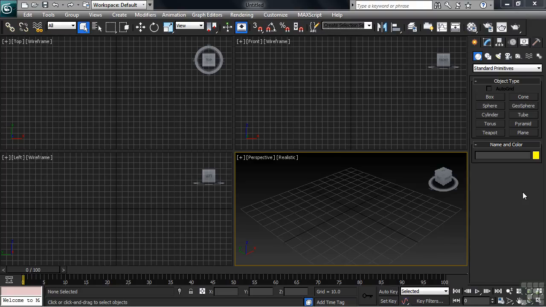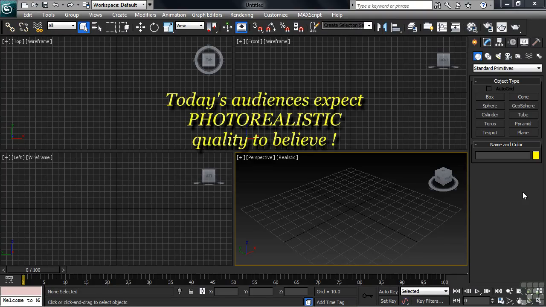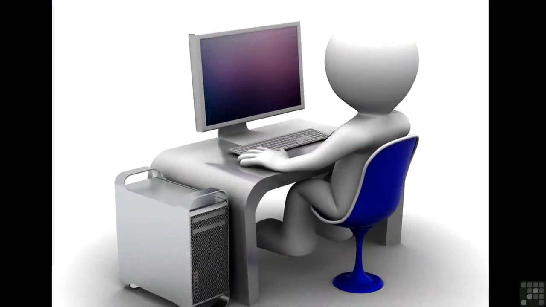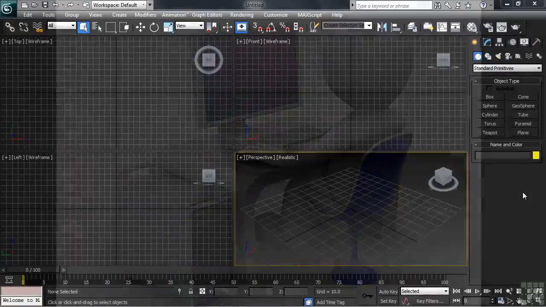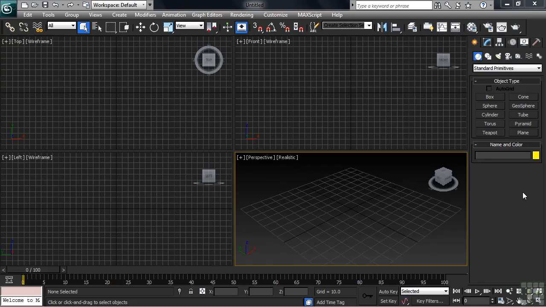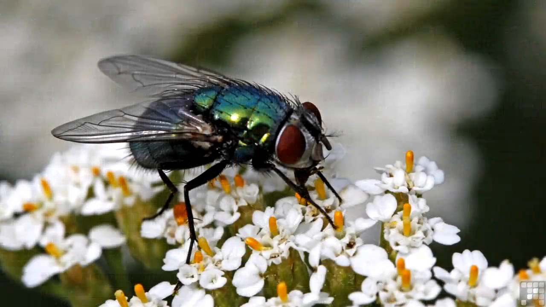Your goal as a 3D animator will almost always be to create something that looks as realistic as possible. Today's audiences have come to expect an almost realistic quality in order to believe in what they see. They no longer appreciate something simply because it was created on the computer. Oh, those days are long gone. In today's market of feature films, TV commercials, and video games, audiences have gotten very finicky. They want only the best in both computer-generated realism and believability.